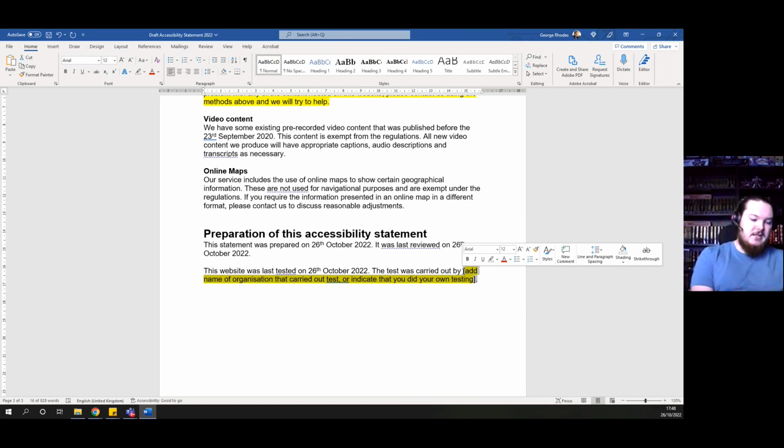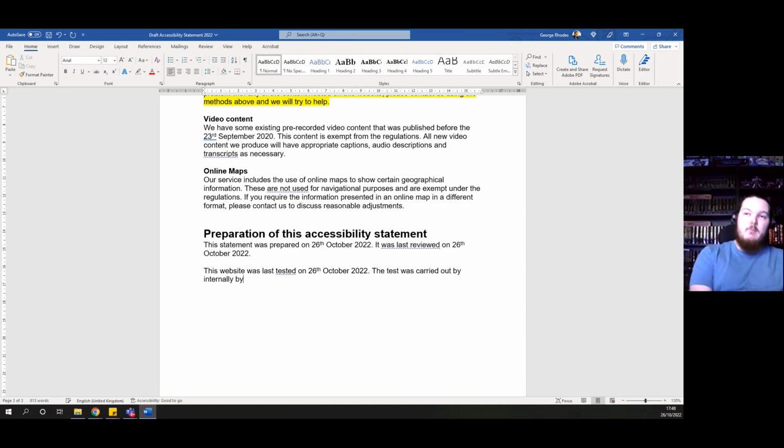So this test was carried out, let's say, internally by Make Things Accessible digital accessibility staff. So you might have a team for this, you might have an individual.